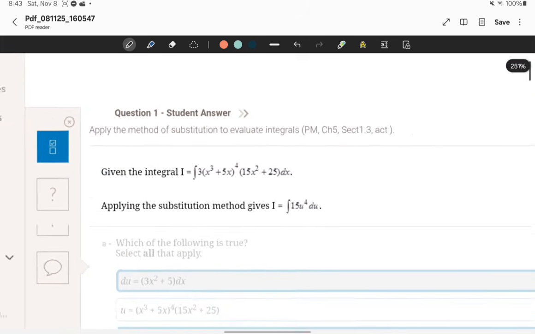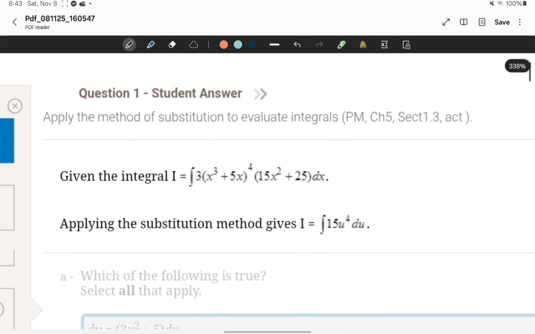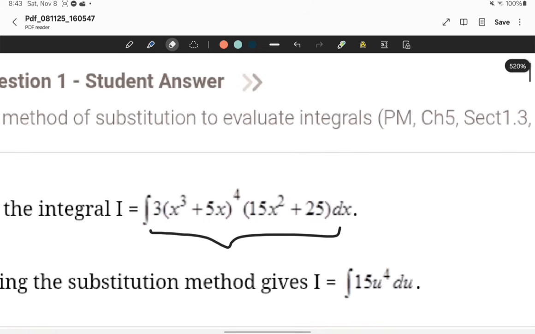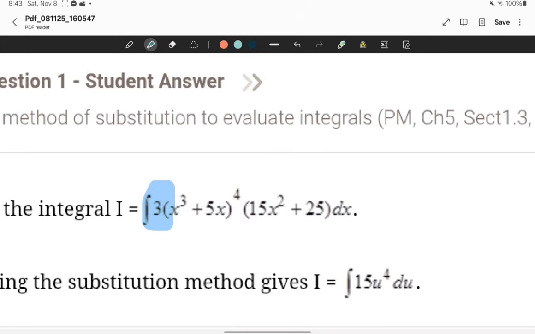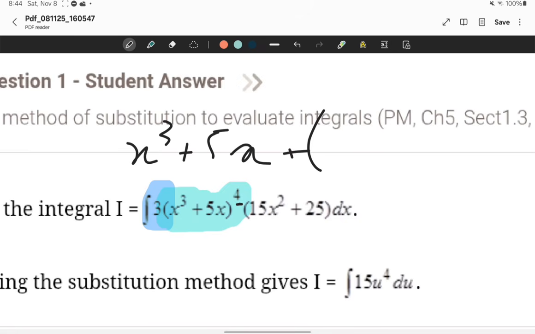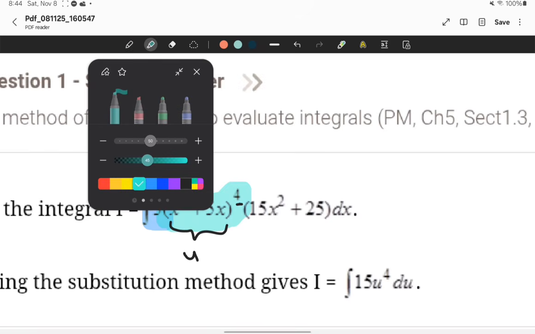This is another thing I forgot to mention. When you have integration and the inside is big, complicated or whatever, you want to look at each part inside. So the 3 here, this is fine, there's nothing wrong with this, okay? And then the second part here is to the power of 4. Now to do anything to the power of 4, you have to do the binomial, you do x cubed plus 5x plus the n choose r things like this. It's going to take a long time, so instead what we do is we replace this complex part with u, okay? But for now I'll keep looking at the rest of the expression.